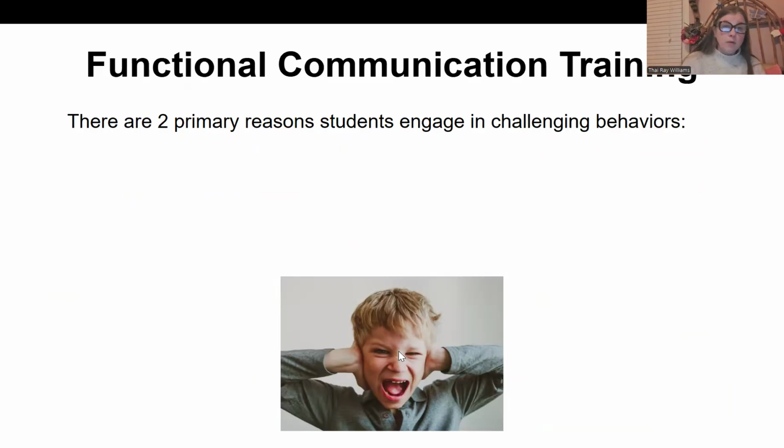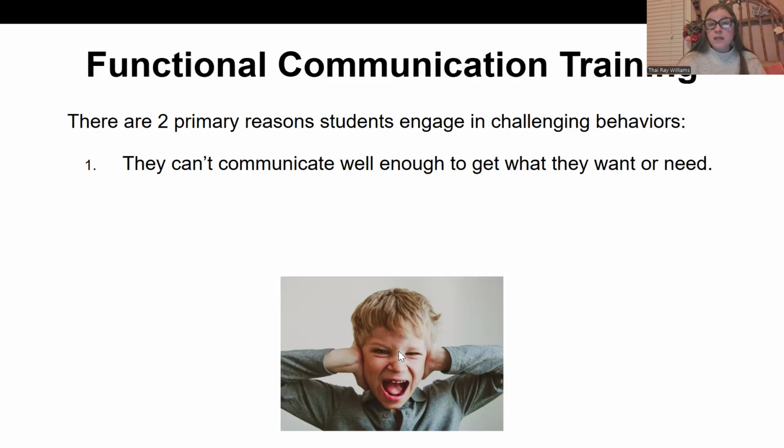And so when we think about functional communication training, there are typically two reasons our students are engaging in challenging behaviors. Again, communication. One of them is that they can't communicate well enough to get what they want or need. I don't know how to communicate it. I don't have the skills, so I'm going to revert to a form of communication that is effective.